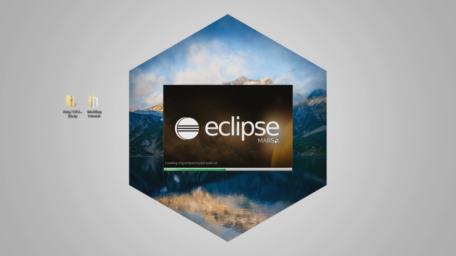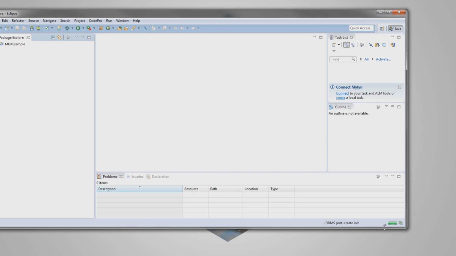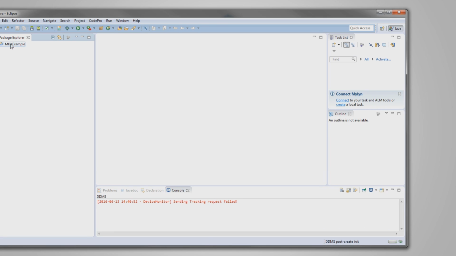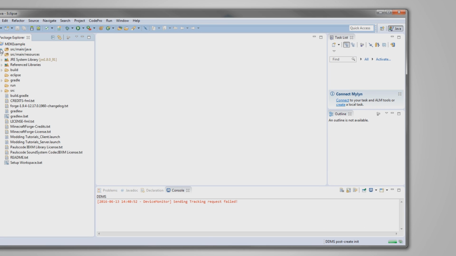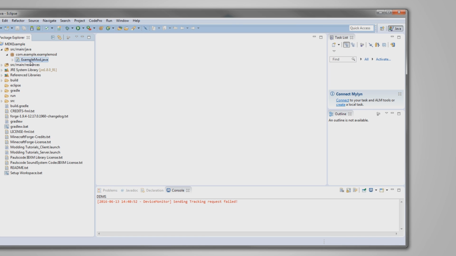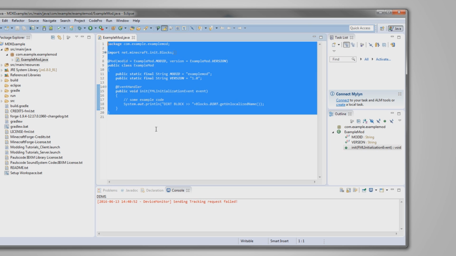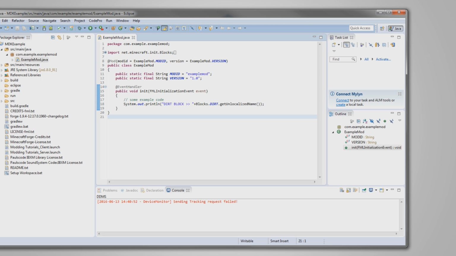So this is where we're going to be doing all our modding tutorials. And that should finally come up with something like this, where we have MDK example, then you go to your source here, and there's this example class. If you've got that, and you've got all this set up with no errors, you've installed it correctly. Now, if you did have any errors, make sure you go over this video again, because this pretty much shows exactly what you're supposed to do, and if there are any errors, you most likely did something wrong yourself.